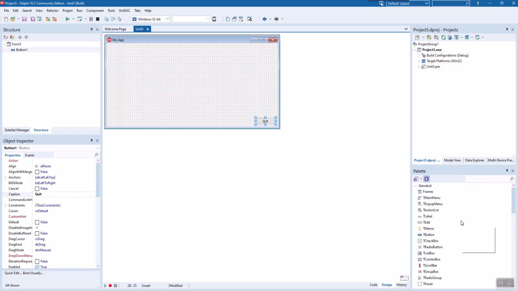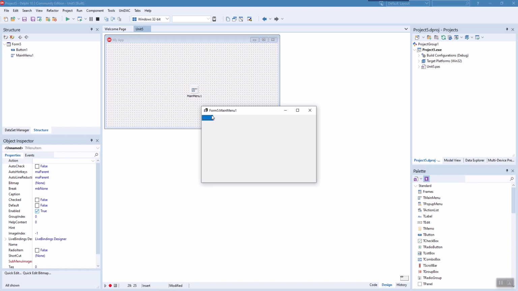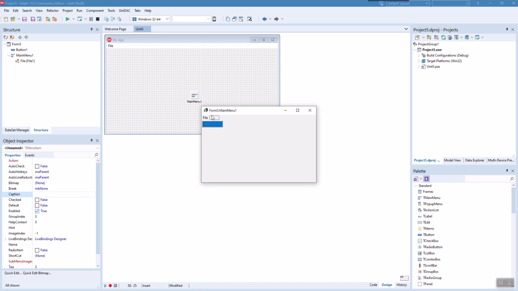And I'm going to show you how to create a main menu. To do this, you drop this main menu item on the form, double click it, and you get this editor up. So we're going to type just a generic menu. Here we're going to say help, about my app.